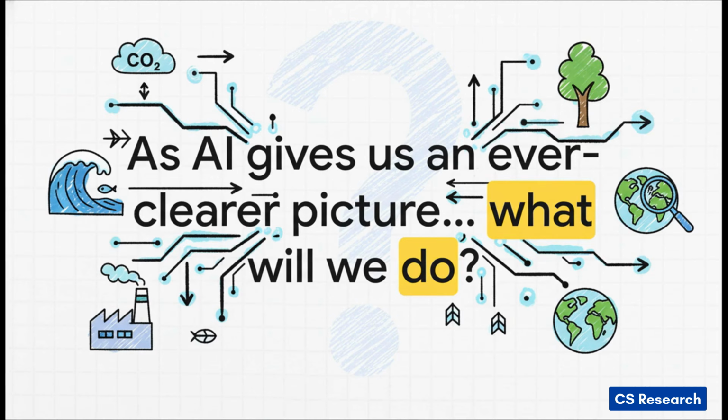And all of this brings us to our final thought. Technologies like TAMRL are giving us a powerful new lens, an ever clearer, more detailed picture of how our planet actually works. So the crucial question this progress leaves us with is a really profound one. As we start to see our world with this newfound clarity, what will we choose to do with what we see?